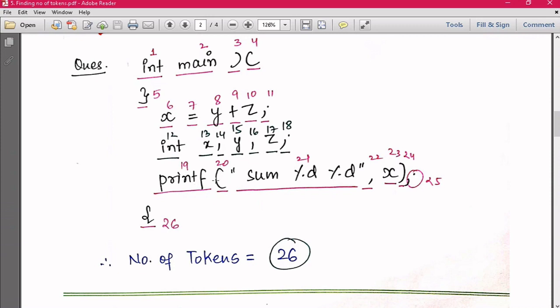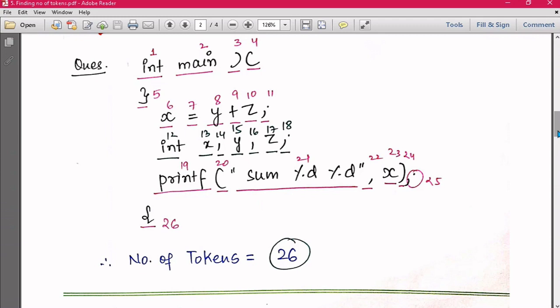Then as I have told you, this is a separator, 20, and anything written in the quotes will be treated as one token only. And then comma again a separator, and then the next identifier, then a separator, and then again a separator, and in that again we have a separator. So the total number of tokens generated is 26.